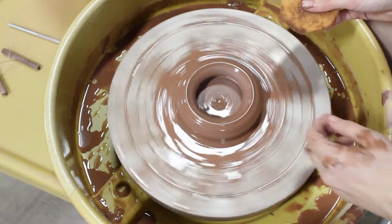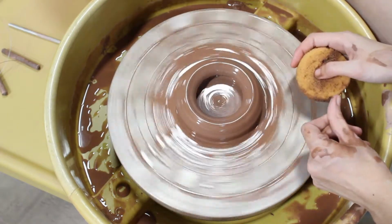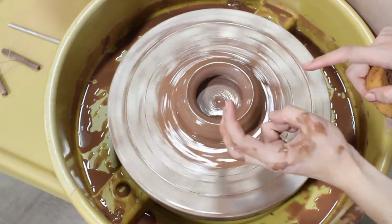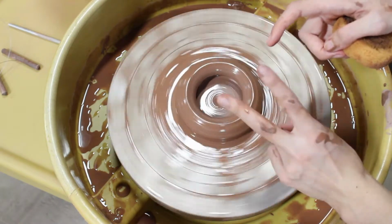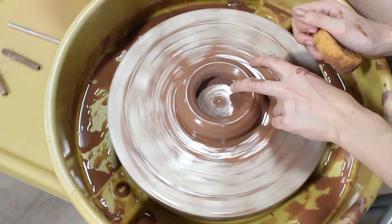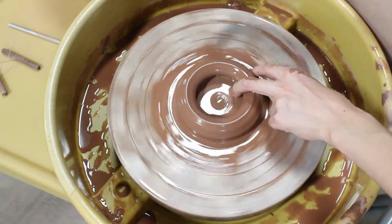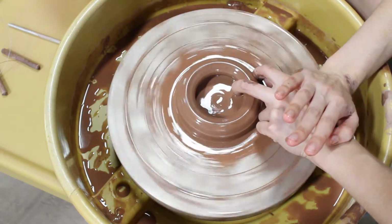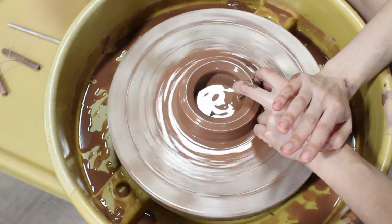So we started with centering on the left, moved to the middle for opening up, and now I'm working on the right to pull up. Using my pointer finger and my middle finger, I'll bend those and start applying pressure in between the first digit of my finger, so that first knuckle there. Using the very tips of my fingers, I'm going to rest those on the bottom of my piece and on the head of my wheel, a little bit more water, and then right hand's coming on for support, and I'll start, like I said, just applying pressure between those two fingers.